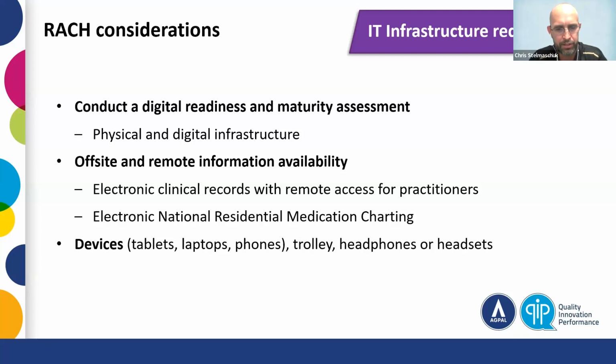Do we use our own internet or phone connection? Are we able to access their internet? And if we are, we need to make sure that works. It's probably the biggest issue at the moment, in particular with the way buildings are set up and brick walls and whatnot. It's very hard to get a signal throughout a lot of the RACHs.